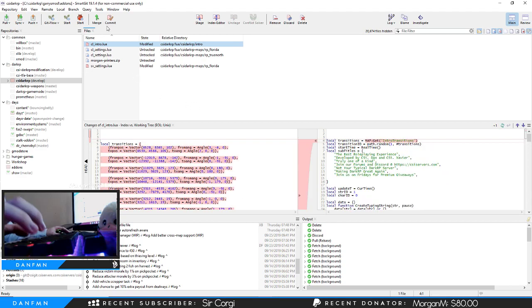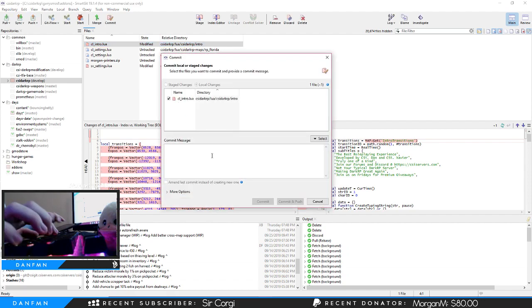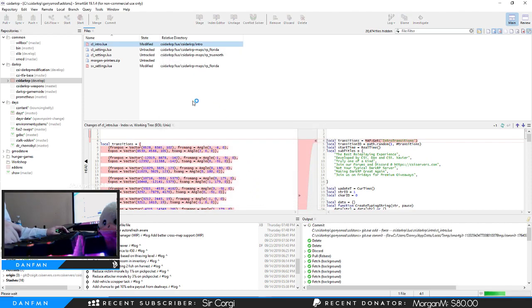All right, so commit. What will we say? We'll say utilize map manager for intro log. So whenever I do this log thing, basically this is going to post this into the Discord so people can see that. And then whenever this is done being committed, we're going to commit the settings file we created here and this file here. And I don't believe I made actually any changes here, so I'm not too worried about that.